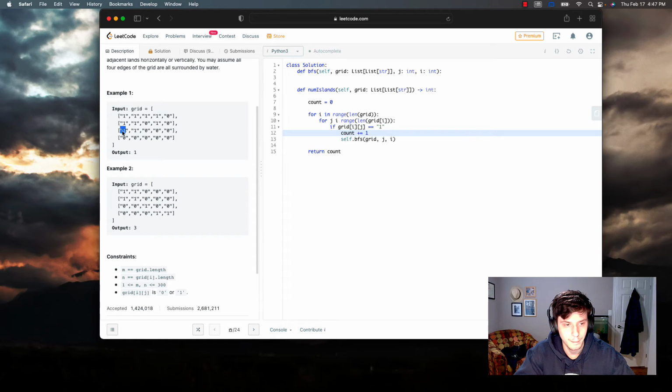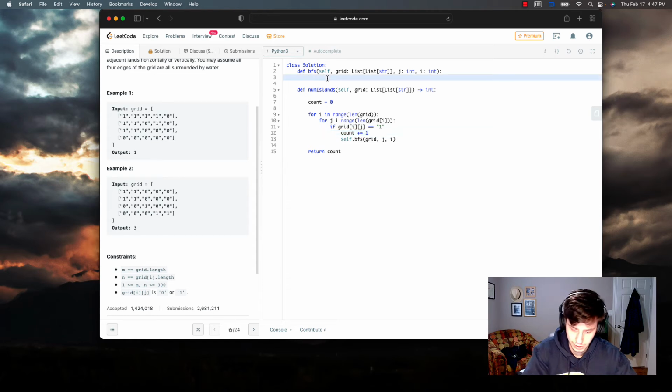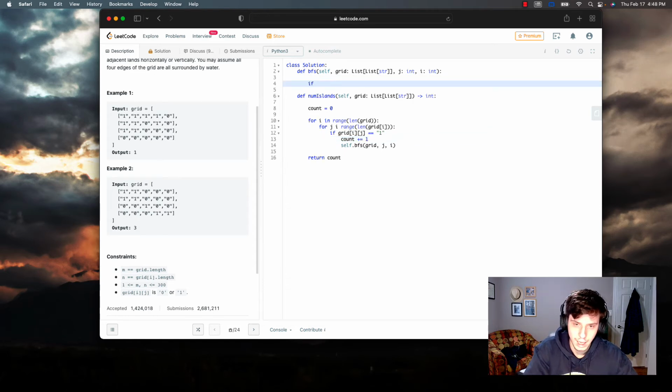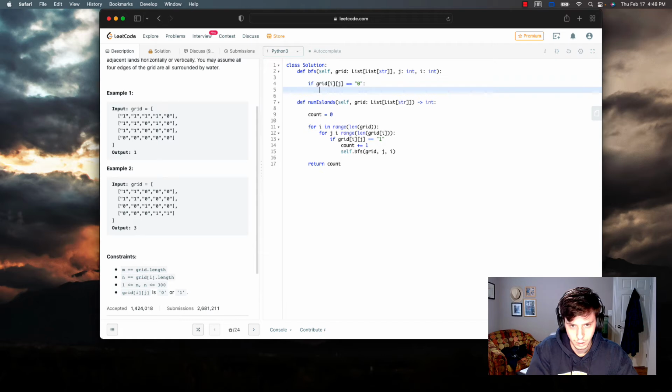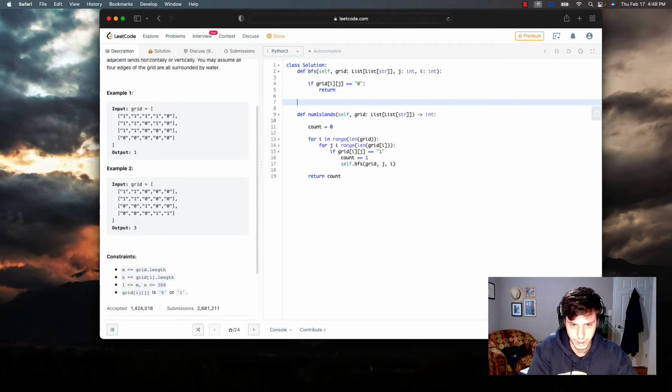What that looks like here is we can say if grid, oops, we need brackets, not parentheses, if grid[i][j] equals 0, you can just return.